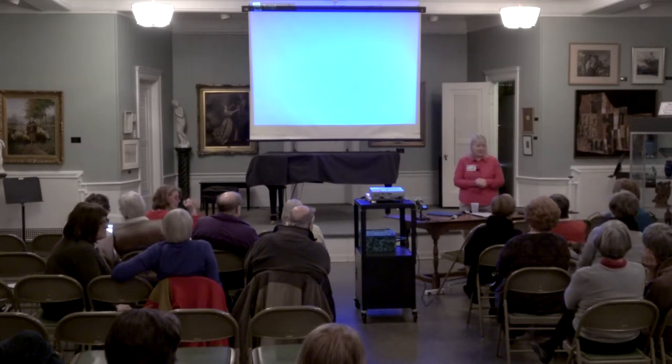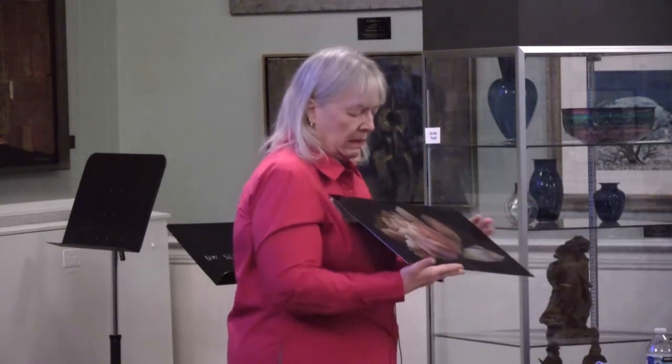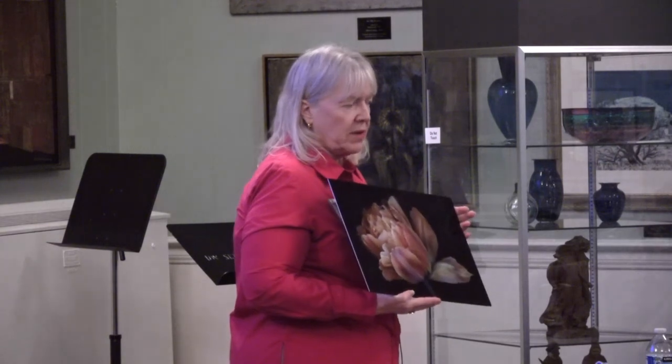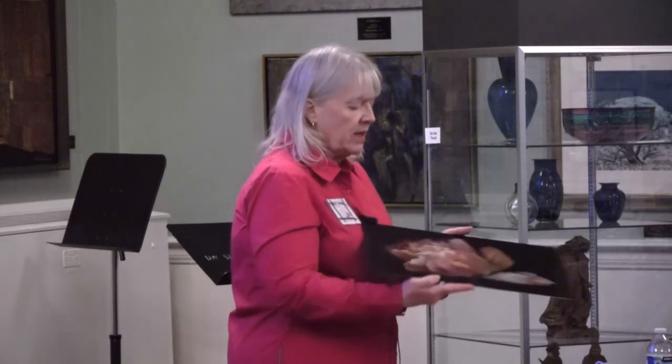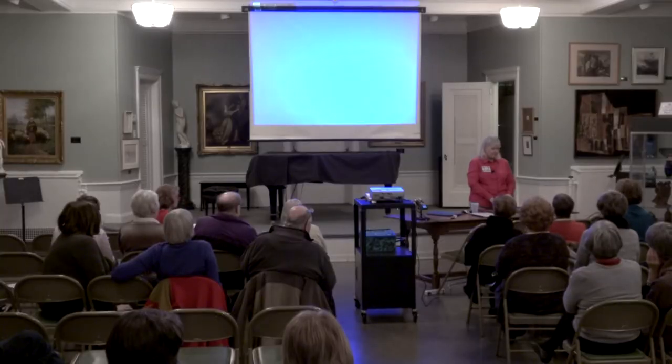Can I ask what you sell a picture like that for? The metal prints are quite expensive to make, so I would probably sell this one for between $150 and $200. That's what they would go for in Galena. The one I sold in Galena was metal — the parrot tulip, which was bigger than this. That one I sold for $500. This one I'd probably sell for $300, framed and finished like that.